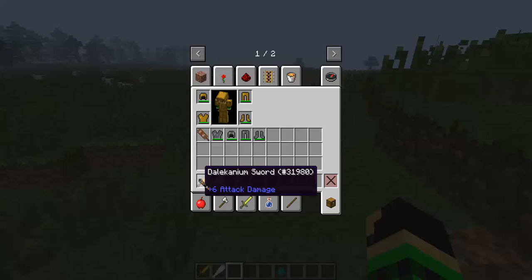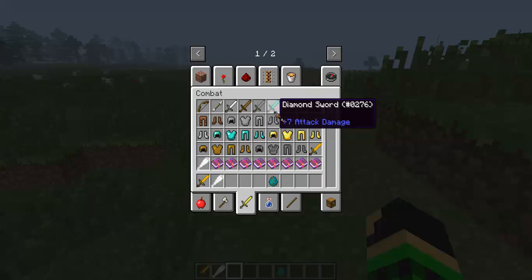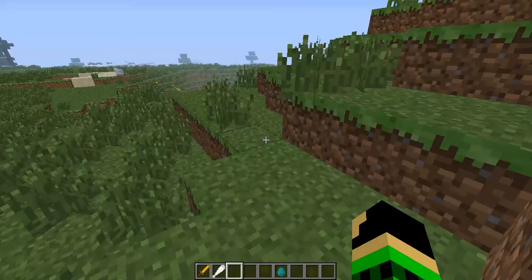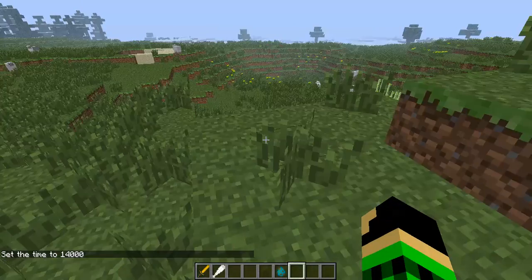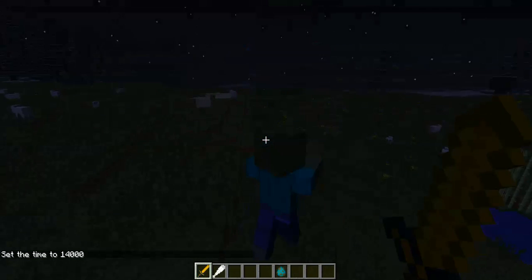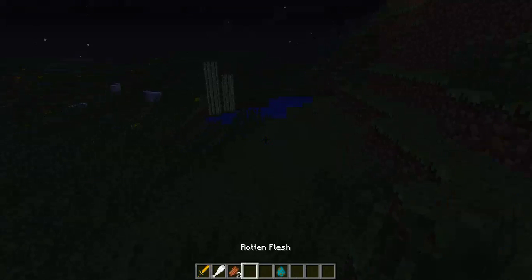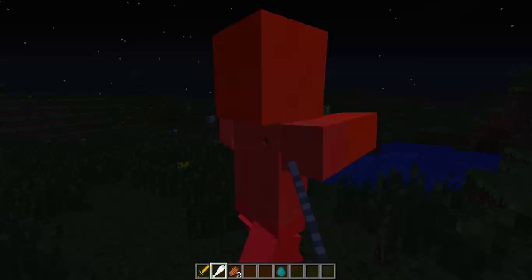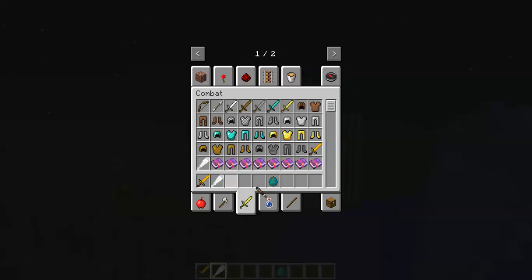And the Dalekanium sword is 6 attack damage, and Ace's bat has 4. So the Dalekanium sword is not quite as good as a diamond sword, and Ace's bat is as good as a wooden sword. So, you can see how that works. The Dalekanium sword is 4 hits on a zombie, and Ace's baseball bat, 1, 2, 3, 4, 5, 5 hits on a zombie.